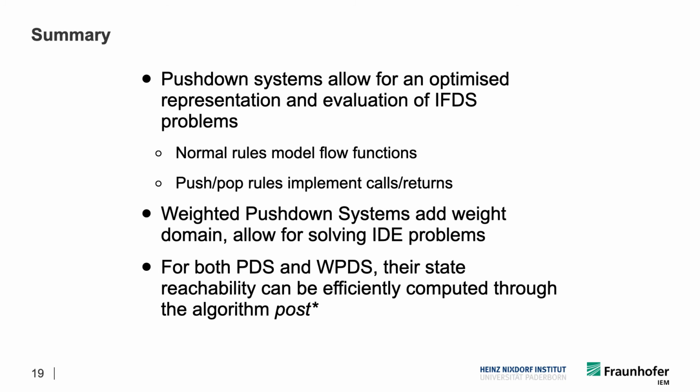To summarize, pushdown systems, like I showed you, allow for an optimized representation and evaluation of IFDS problems. So that's something we already saw in the previous lecture. We saw that you can have these normal rules that model regular intra-procedural flow functions, and we have push and pop rules that implement flow functions at calls and returns. And this week I showed you how through weighted pushdown systems you can actually add some weights in a weight domain, and that then allows you to actually solve IDE problems as well.